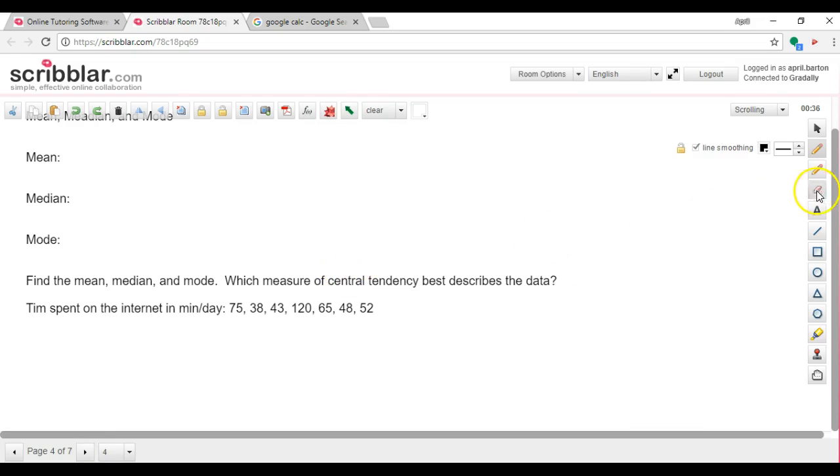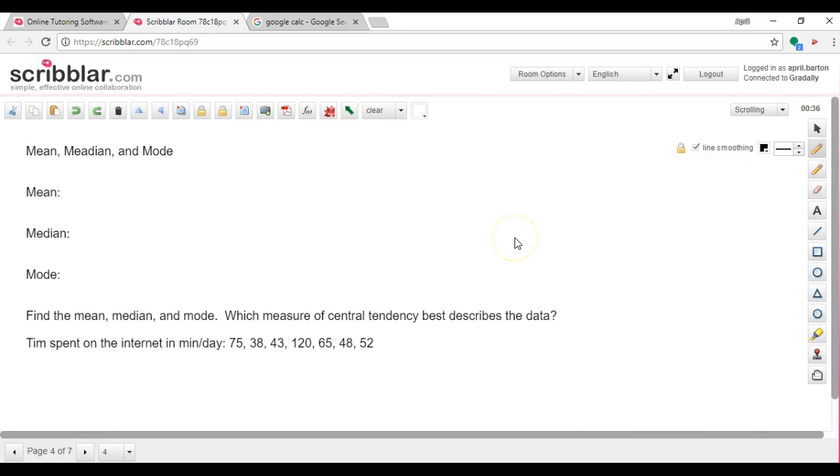One of the other things requested, the person's not here, but we can still cover it because it's one of the sections. This is from the Analyzing Data section. They asked how to find the mean, median, and mode. Mean, median, and mode are different ways to analyze a whole set of numbers. Mean, you probably have heard as finding the average.